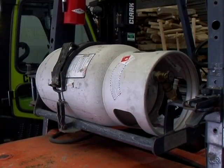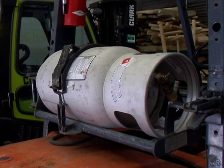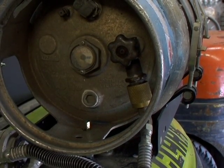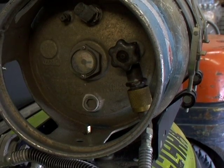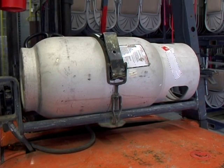Shut off the engine. Use gloves when handling propane, as exposed skin may get frostbite if in contact with the propane. Do not leave propane-powered forklifts near high heat sources. When parking your propane forklift for an extended period of time, turn off the tank valve on the forklift.